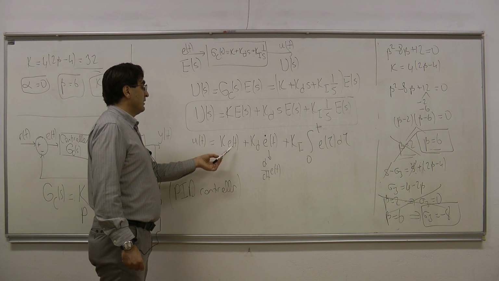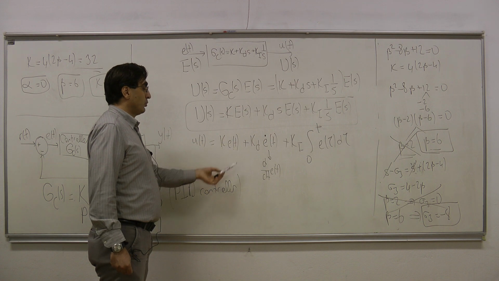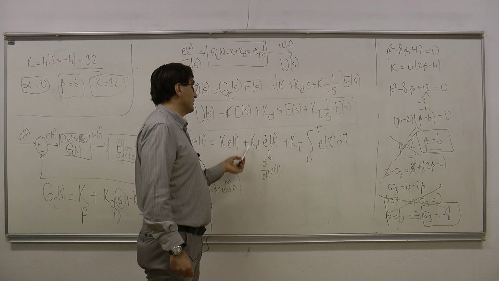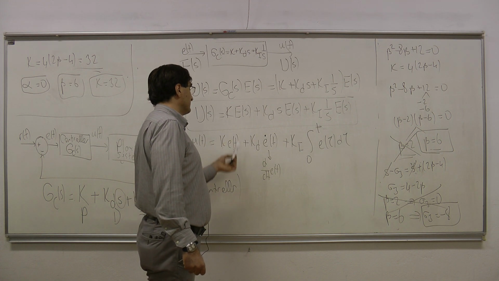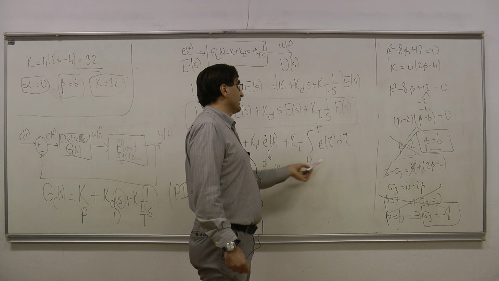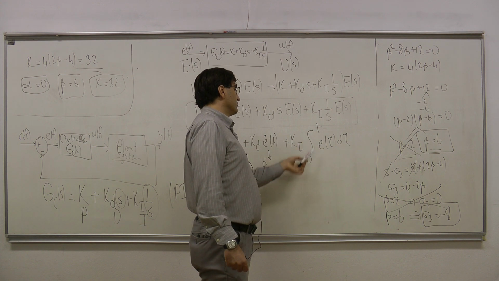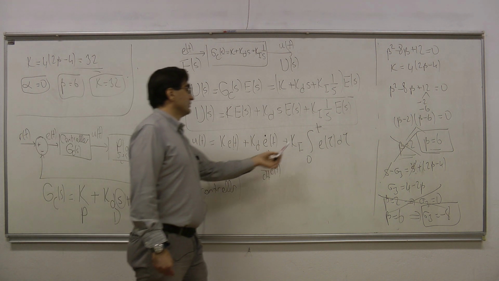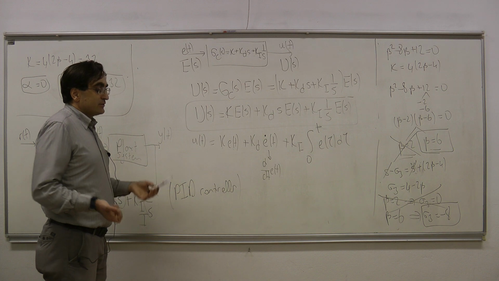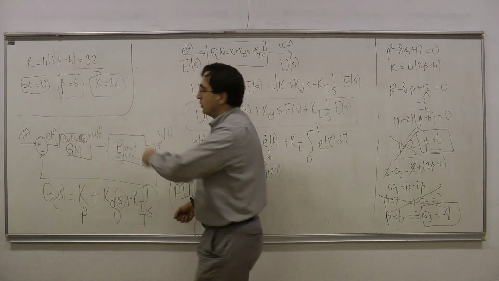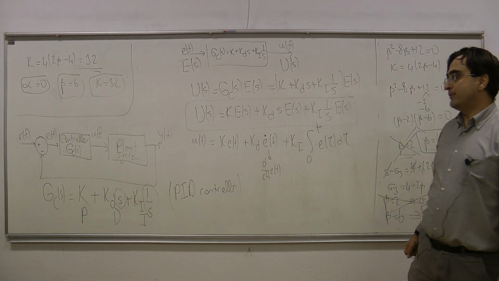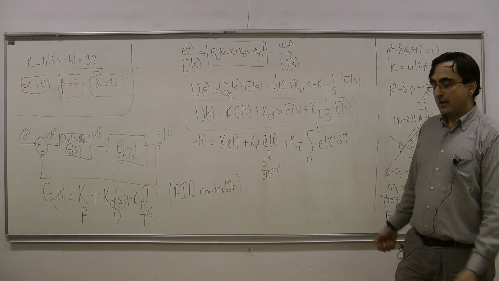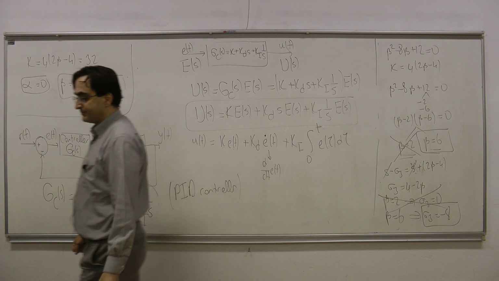We are multiplying the error signal with K in the proportional term. In the derivative term, we take the derivative of the error, multiply it with a gain KD, and add it to this proportional term. Finally, we take the integral of the error from 0 to t, multiply it with a gain, and add it to the other terms. So we have a proportional integral derivative controller. The task in designing a control system would be to satisfy the performance requirements by selecting these constants, K, KD, KI. That is called PID controller design.